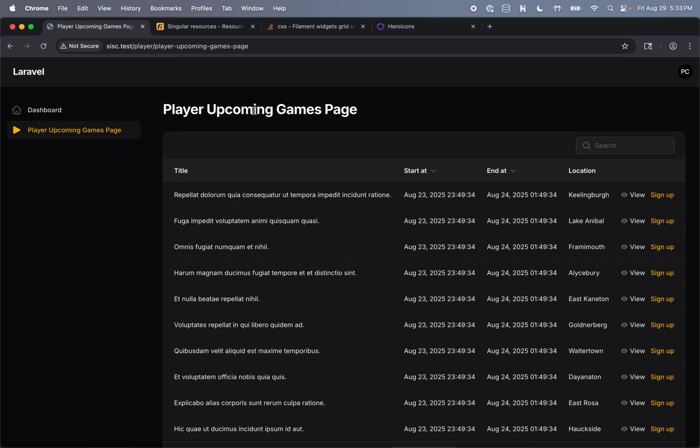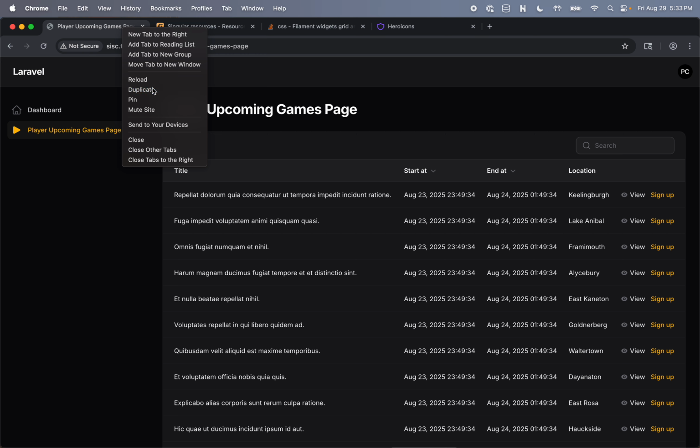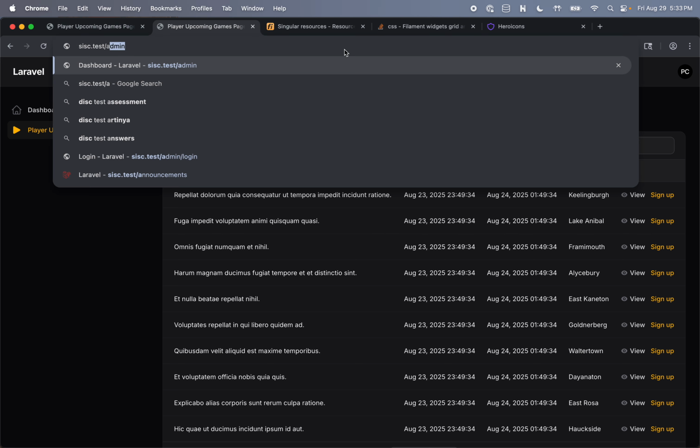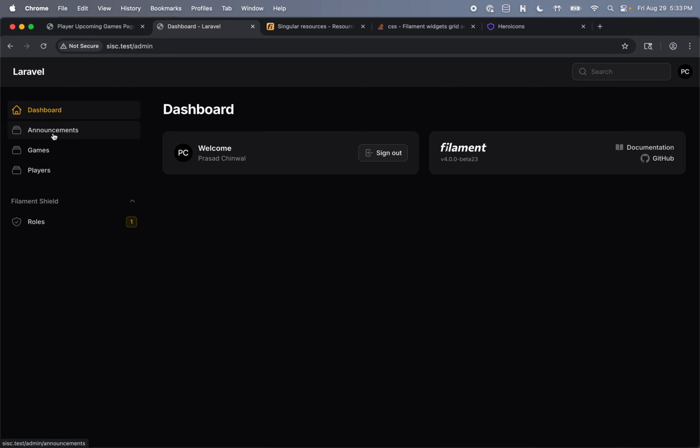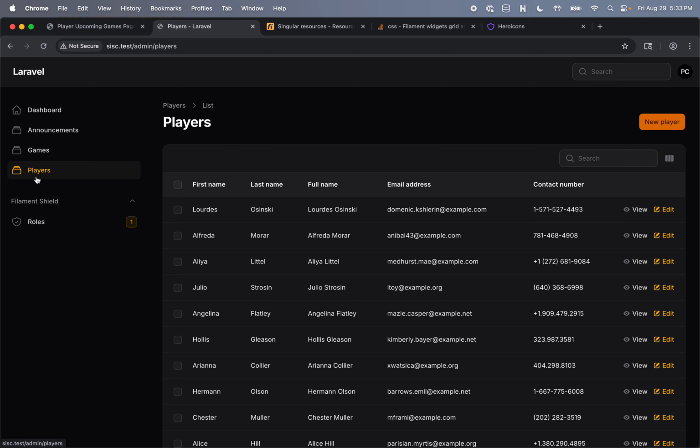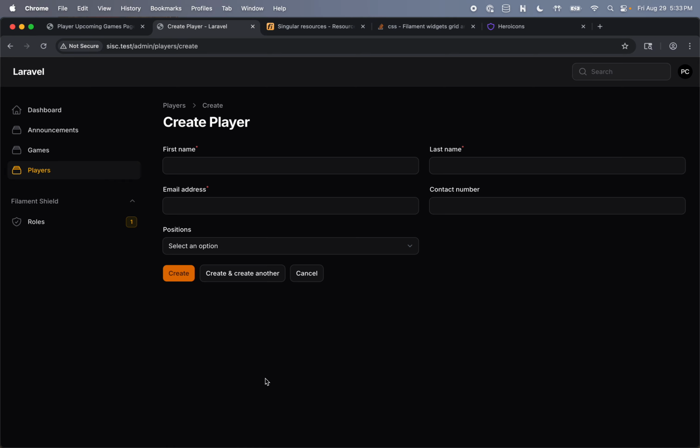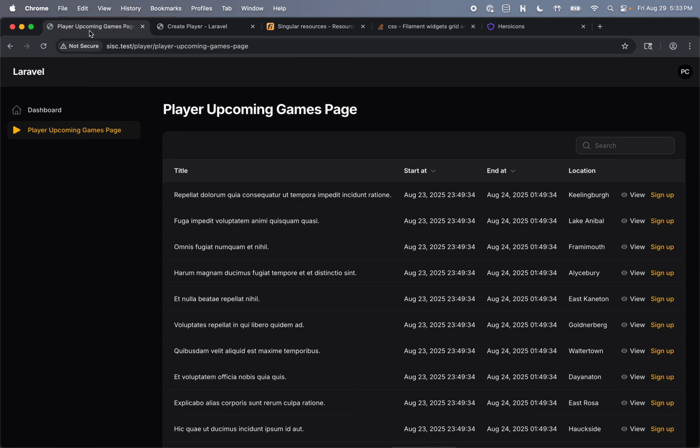We should probably also do some sort of player sign up form similar to this page. What would the contents of the player sign up page be? So let's duplicate this and go back to admin, and then go back to the player. Essentially what we're trying to do is show the same form to the player.